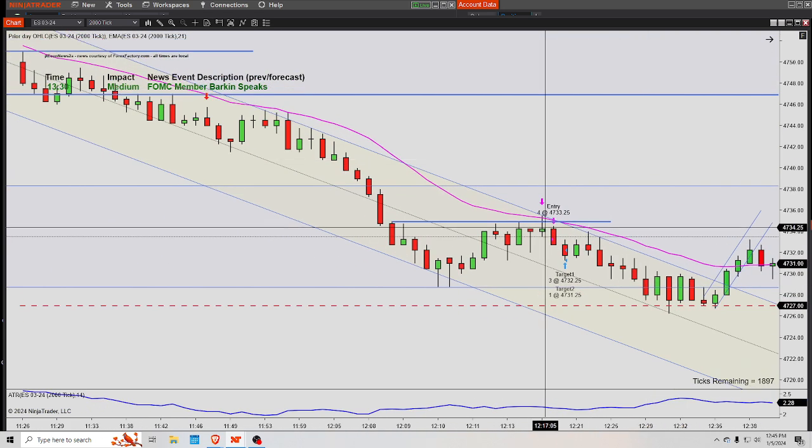But those were my 2 trades for today. I just got break even on the first one, so I just paid the commission on that, and then I got 3 contracts with 1 point, and then my runner for 2 points. So I'm ending the week very positive, and I hope you guys have been trading well this week.